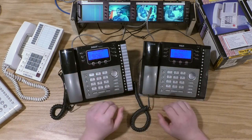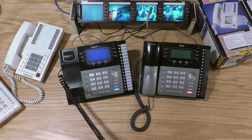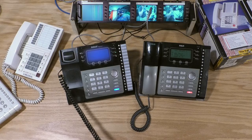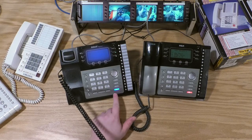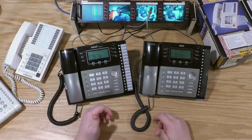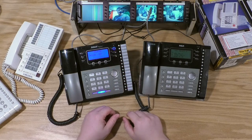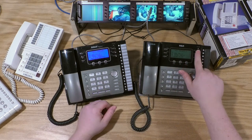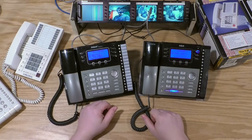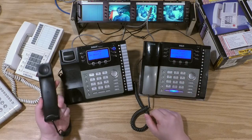I swapped cables and they've finally settled. I can make an ordinary telephone call — line one is lit up on both phones so they're both aware the line is in use. Now let's try an advanced feature: I'm going to make an intercom call from station one to station two. No answer, and this phone never even rang. Let's try the opposite — station two to station one. It rings, I pick up — but no answer registers. Something's going on.